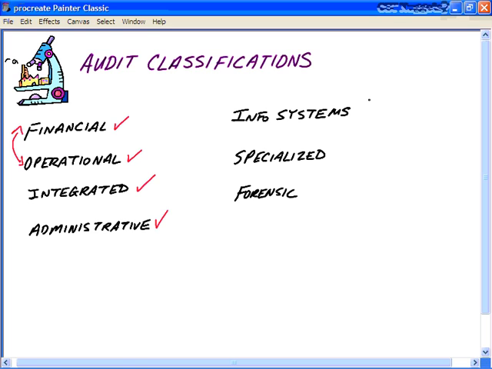An IS audit, or information systems audit, is going to collect and evaluate evidence to decide whether the information systems and related mechanisms are going to adequately safeguard your assets. Are they going to maintain your data and system integrity? Are they going to give you relevant and reliable data? Will you be able to achieve your organizational and business goals adequately? Are you efficiently consuming resources? And have you put into place internal controls that give you reasonable assurance that your business, control, and operational objectives are going to be met?